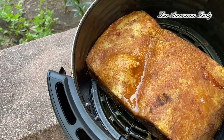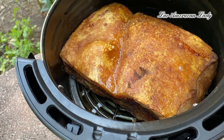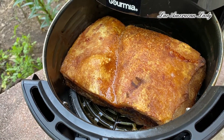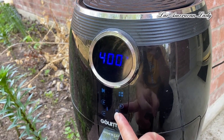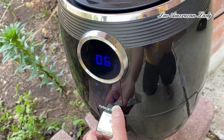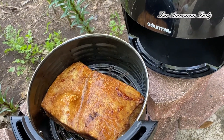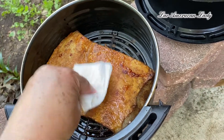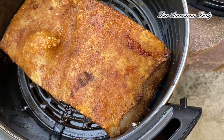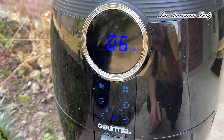Get the oil out by leaning it a little bit. It's gonna go in another ten minutes on 400°. I want it to puff and crisp. I just pat out the grease. The good thing about the air fryer is all the fat drips in there. It's gonna go back in for six more minutes.